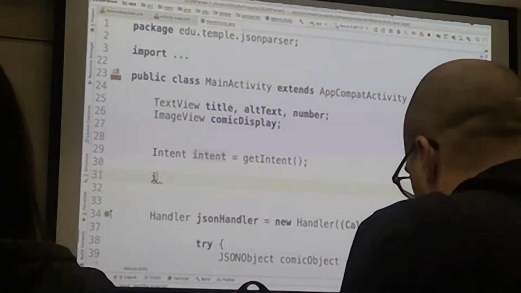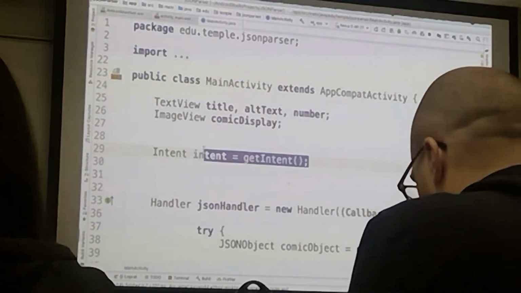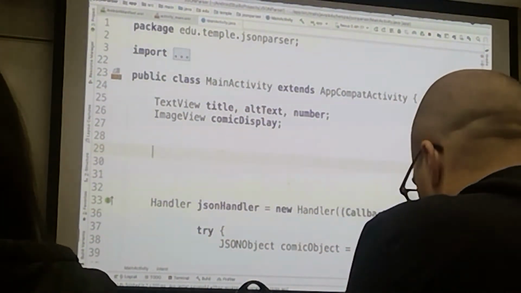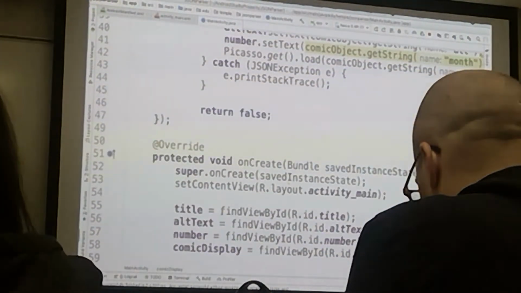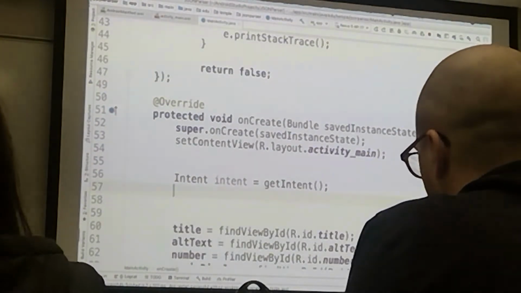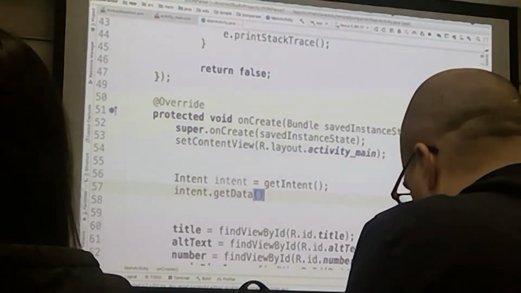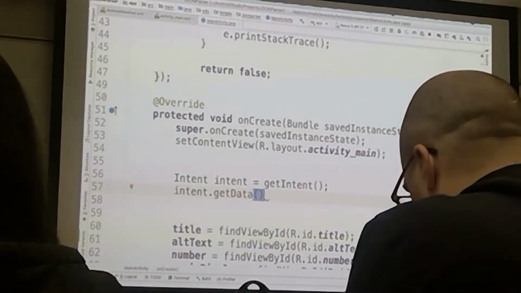Is that wrong or something? Oh, no, I need to be in a method. Come on, guys. Well, that should be here. So then I'm going to get an intent.